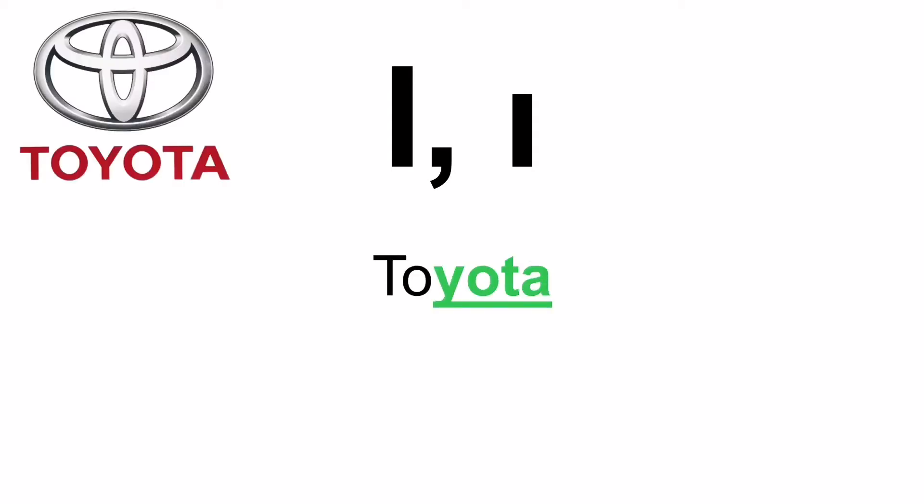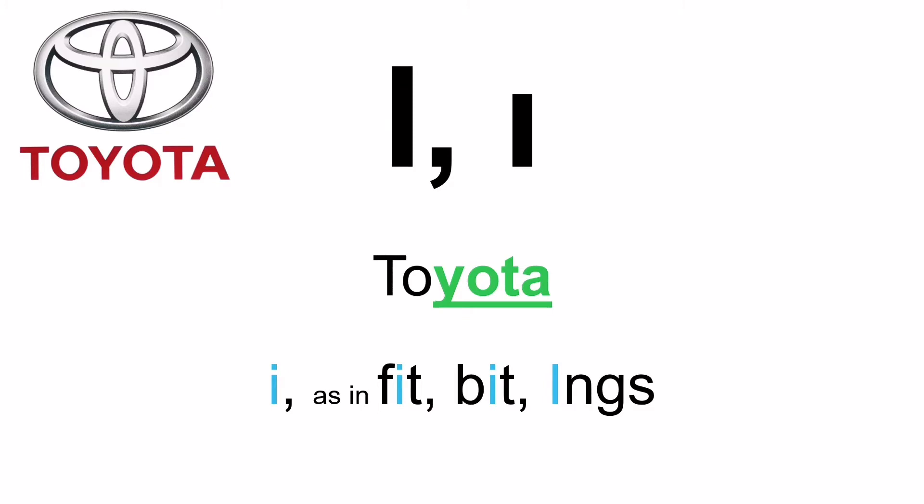The ninth letter is the letter Yota, as in Toyota. This is one of the parts you have to remember — it is also pronounced E, as in 'feet', 'bit', and Inks. Remember the Eta — Nikita, Eta — well, Yota is also pronounced E. And we will find another letter as well. We have three letters, and also some combinations of letters that when you see them in a word, they're all pronounced E. So the easy part is if you see any of those three, you always pronounce it E. The difficulty is when you write in Greek and have to remember which one of the three to write — but this is about reading and pronouncing, not writing.